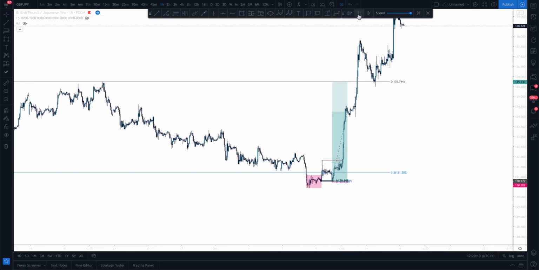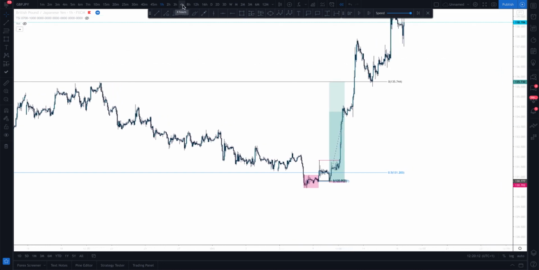This is how you want to look for your setups. From the higher time frames, work your way down to the lower time frames, understand the story price is telling you, and that's pretty much it. Don't overcomplicate it. There is no need for you to create hassle for yourself. There's a clear direction at all times, and you just need to read the story price is telling you.